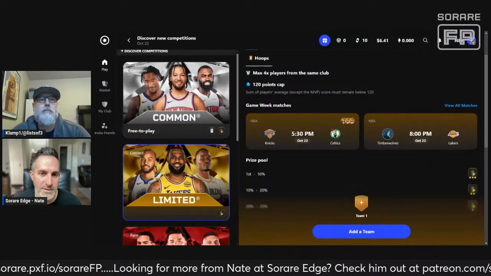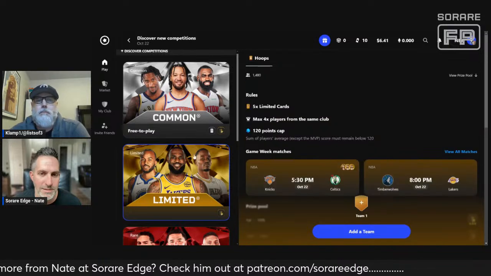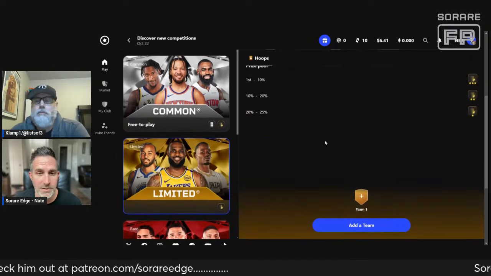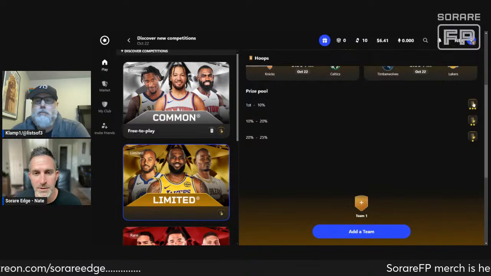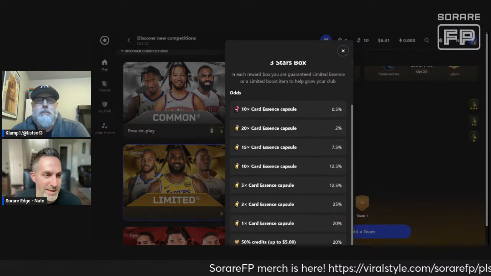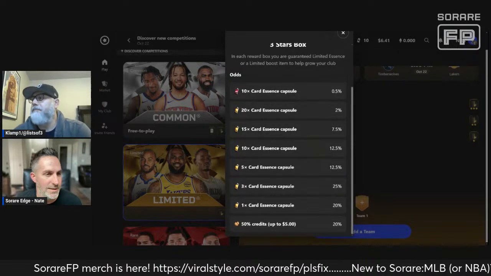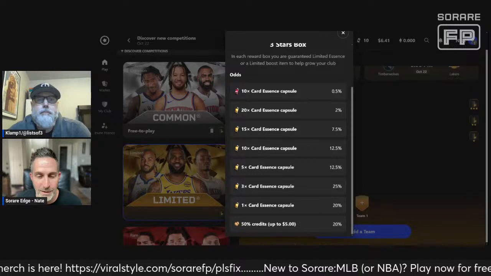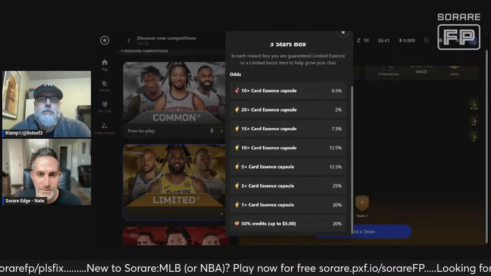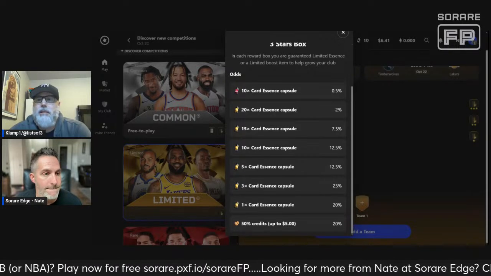And then as far as the limited dailies go, we'll have to watch the numbers the first couple of weeks and see where people are playing. But obviously, with less competition, you have a better chance to win. So we'll see how it shakes out. I'm very curious. I'm excited to get the season started. It's been a long ramp up here, but we're finally here. And hopefully we can get some information these first couple of weeks that helps us decide what the best course of action is. It'll be interesting to see how that shakes out.